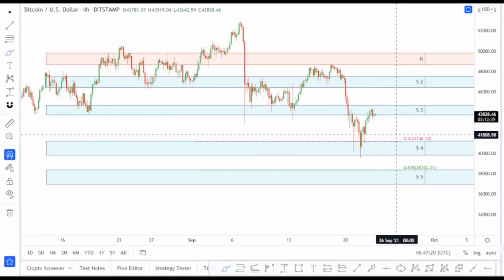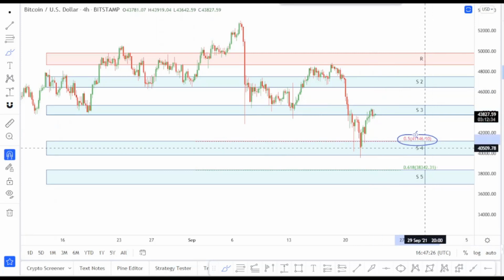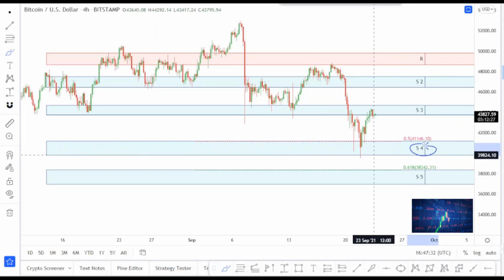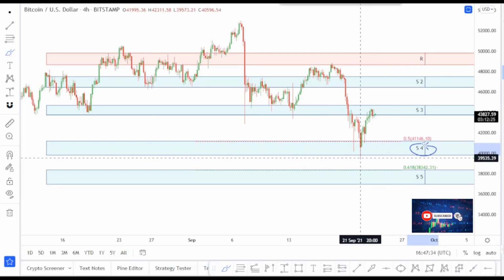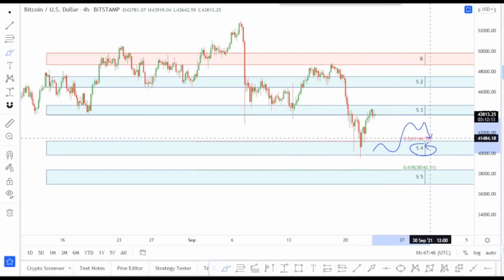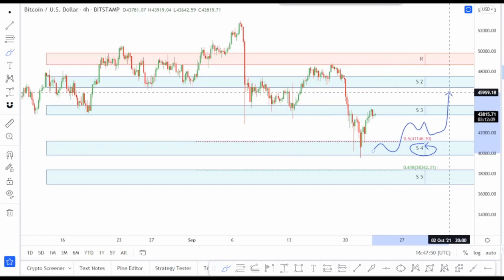However, this is a bit tricky. This time, if we hold at this point of 5, which you can see matched with the upper line of this support, and as long as we do not go below this candle, which has a low of $39,573, we're going to expect the price action will start consolidating, and then we can expect the price action to move towards the upside.